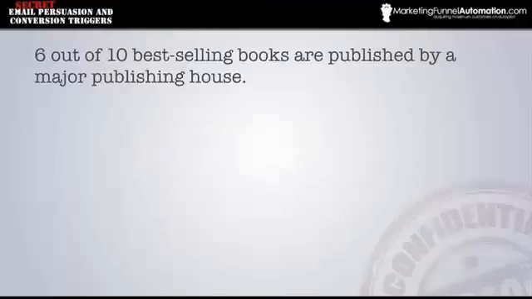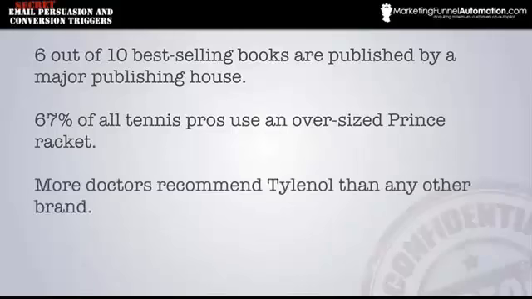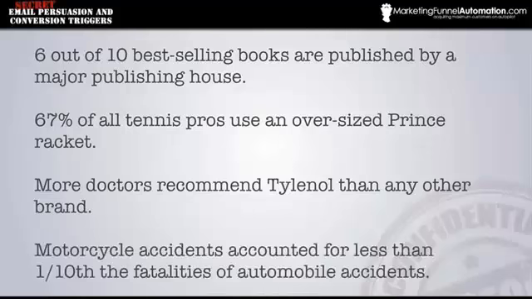So 6 out of 10 best-selling books are, and this is made up, 6 out of 10 best-selling books are published by a major publishing house. 67% of all tennis pros use an oversized Prince racket. More doctors recommend Tylenol than any other brand, and motorcycle accidents accounted for less than 1/10 the fatalities of automobile accidents. So let me show you what's going on here and how powerful this really is.